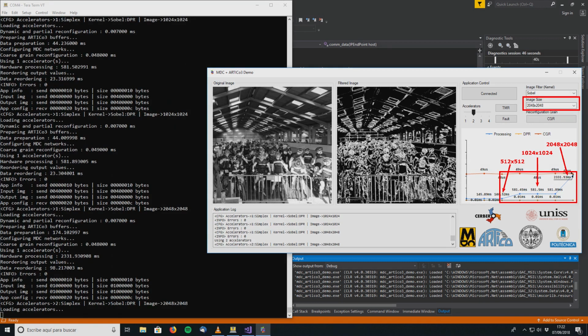Increasing the size of these images leads to more processing to be performed and thus to longer processing times.